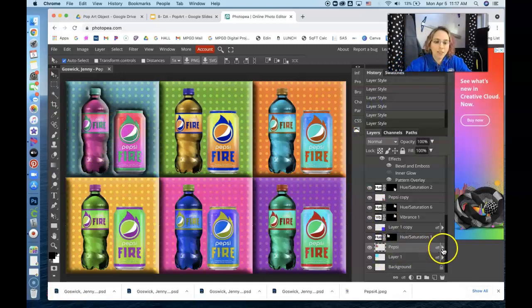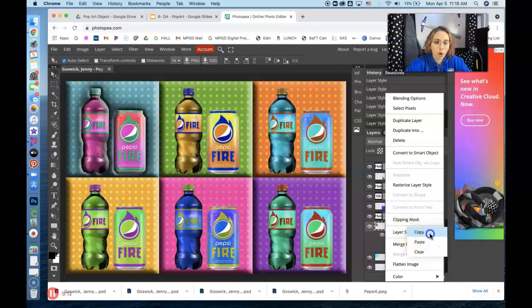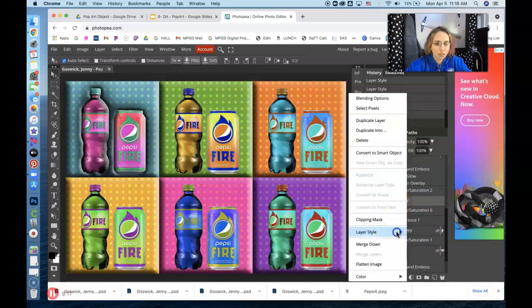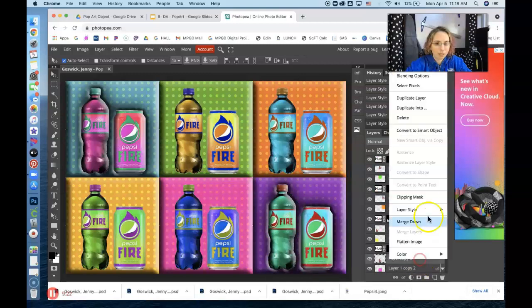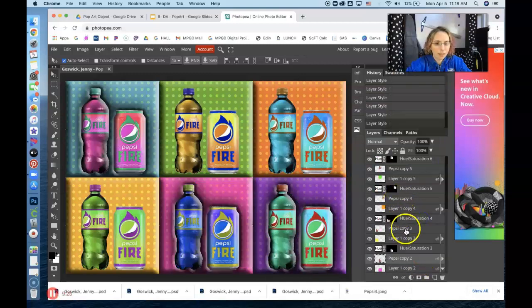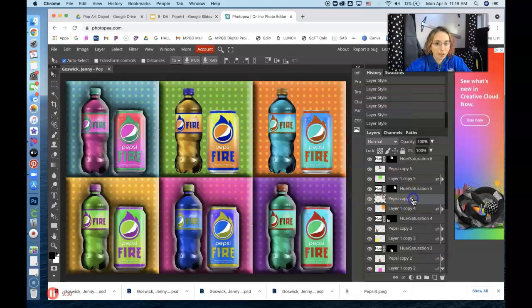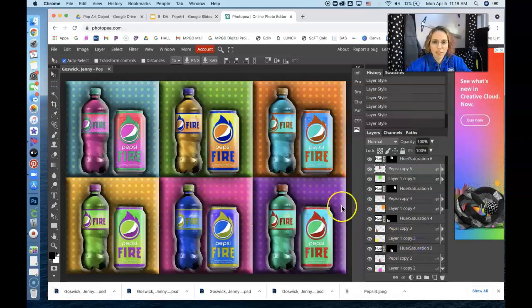So I'm going to go ahead now that I have that effect. Again, I'm going to right click, layer style, copy, and then I will go to each of my images, layer style, paste, layer style, paste. I'm pasting this effect so I have consistency and unity in my piece by doing this. Paste. And then we have pretty much an amazing project. I really like how this turned out. I think it looks perfect.